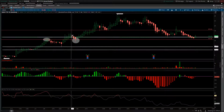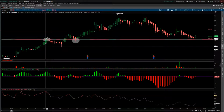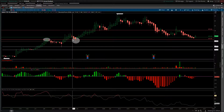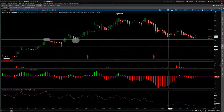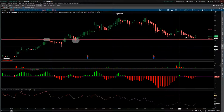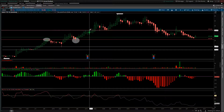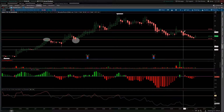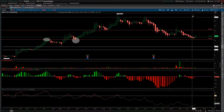And we can see each of these resistance areas and support areas confirmed in the past. The stop loss area is confirmed right here as resistance in the past and also support right here. We see that the entry level right here is confirmed as support. And right here we see it settling in this area. And then resistance, we see a number of multiple taps right here in this area, and support right here, and support in this range, and resistance in this range. So we've got a good feeling about these levels being pretty strong.